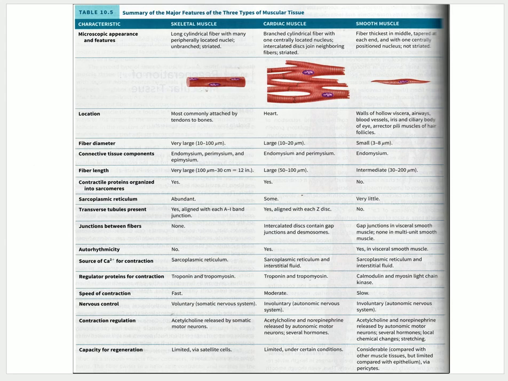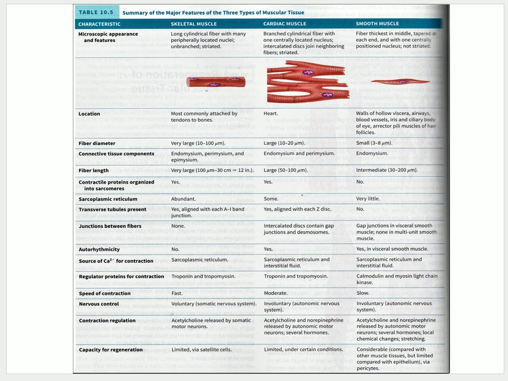But first, we are going to talk about this comparison table. You will be asked a lot of questions about this on the quiz, differentiating between skeletal, cardiac, and smooth muscles. This is an old muscle tissue comparison table, but you can read through this. We will go over it as well. But basically, we have three different types of muscle, right? We have skeletal, we have cardiac, and we have smooth.